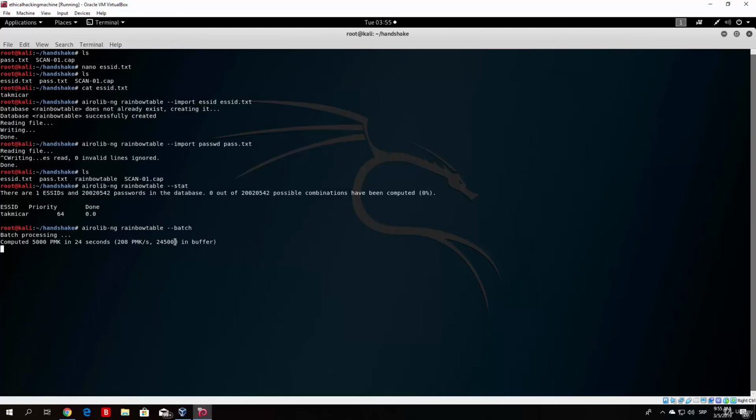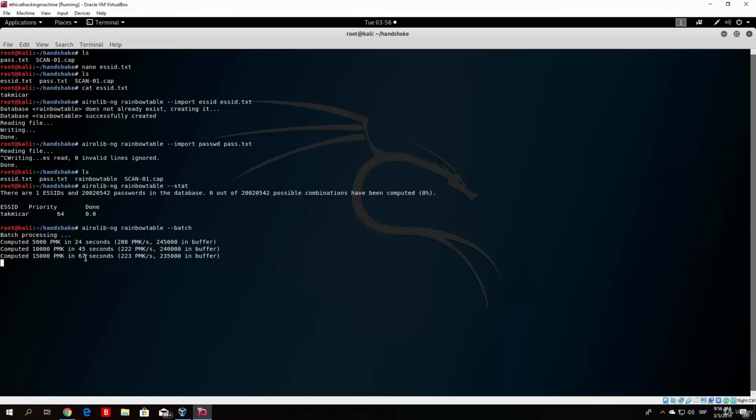Basically the process of computing depends on your hardware, so as you can see right here, it computes around 10,000 passwords in 45 seconds, while on my laptop it computes around, I believe, 100,000 passwords in 45 seconds. But once again, this is a virtual machine, so that is why it is so slow. If you use a smaller password list, it shouldn't take that much to finish.